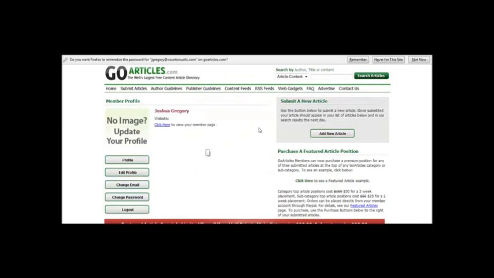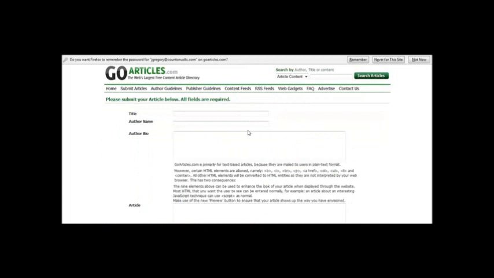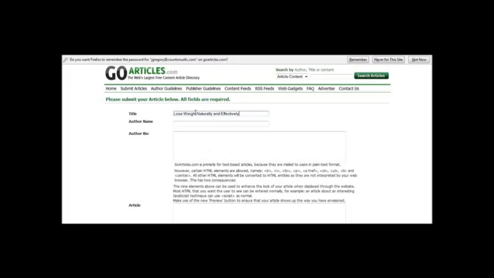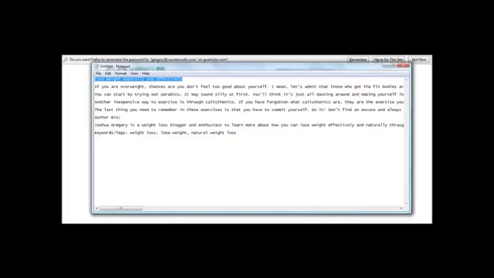Okay, now where it says Submit a New Article, you could just copy and paste that right there. Now you're going to be asked to put in the title of your article, which is right here. So you're just going to copy that in here, and then put in your author name, and then plug in your author bio.